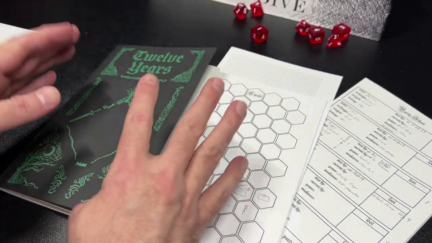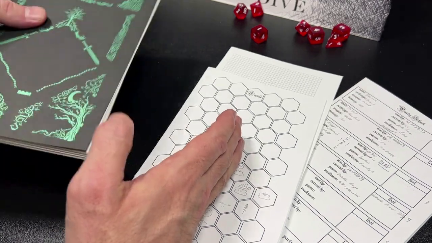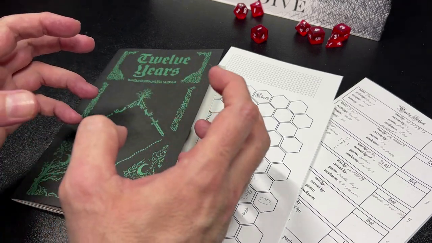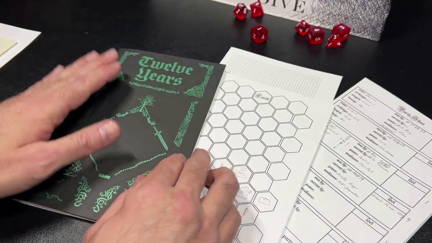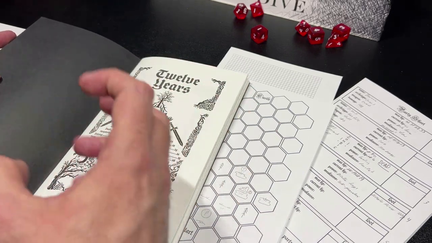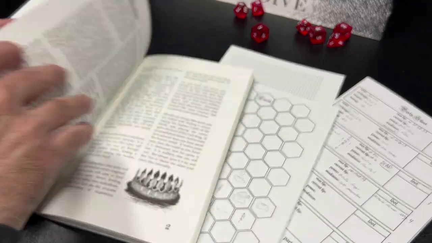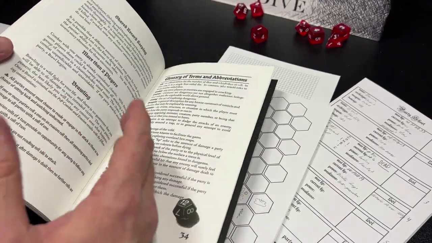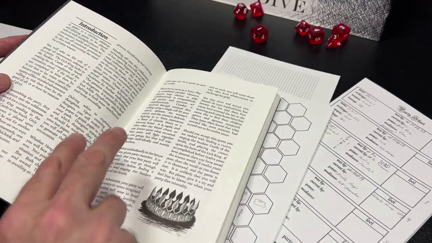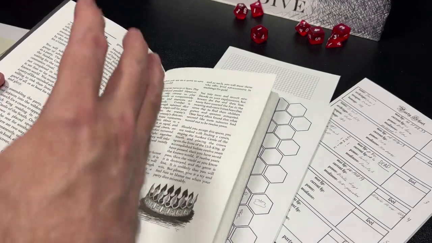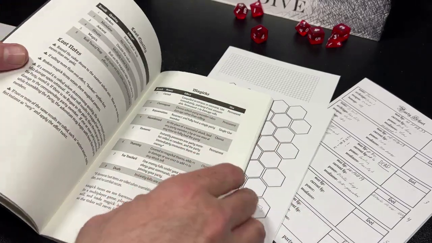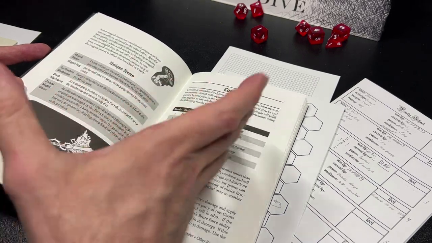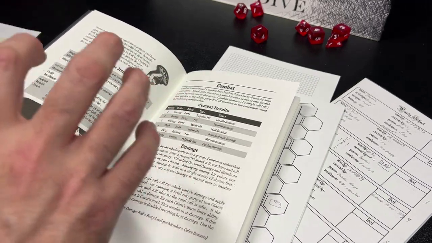However, point number four: the win condition could be better defined. There's a little bit of a mystery component where you can discover a way to win, but there's also some conflicting information. I'm not quite exactly sure how to win 12 Years. I know you need to get a crown and place it on the lich king's head. But in one area at the beginning of the game, it says that you just need a crown. In the section that details his stronghold, it says it needs to be a magic crown. And in the introduction, it says that there are actually two ways to win the game, but only one is detailed in the book and the other is left for you to discover. But one of the magic items you can discover is another way to win the game. So I know of two ways to win, so I'm wondering if there's a third secret way. I wish that the objective was a little more clearly defined.